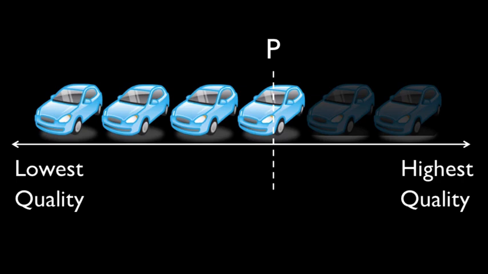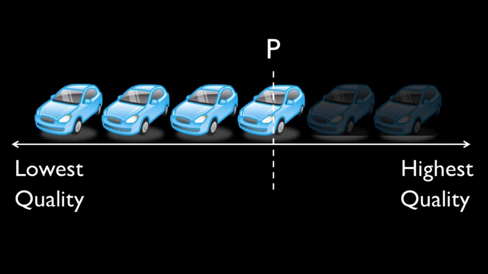So in that case, these people who are shopping for cars are just going to throw up their hands and say, forget it. I'm not going to play this game where there's a large probability that I'm going to lose money, and so all the people who are shopping for cars will just quit shopping. They're not going to be willing to purchase a car blindly knowing that they're probably going to get ripped off. And if this happens, suddenly we no longer have a market because no cars are being exchanged because no one's willing to purchase a car. Okay, that's the intuition for Akerlof's market for lemons.